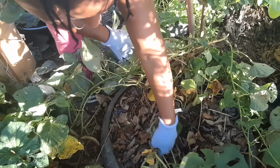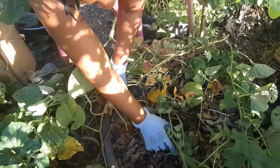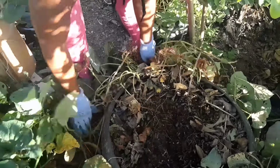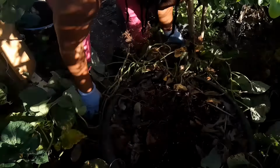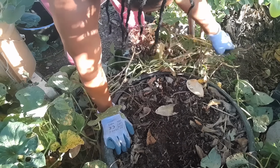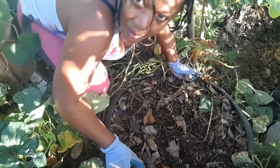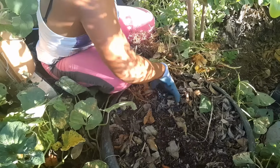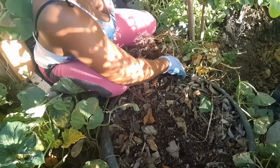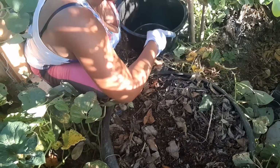Oh, I am just so hoping I get even one sweet potato today. Even one, and I would be too happy. Because these, we plant them from volunteer slips. I'm not seeing anything on top. Why? Where is my tool? Come here, stay right here with me.